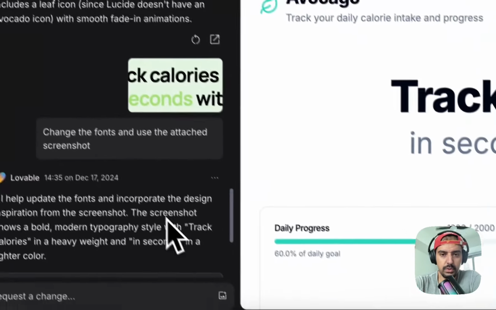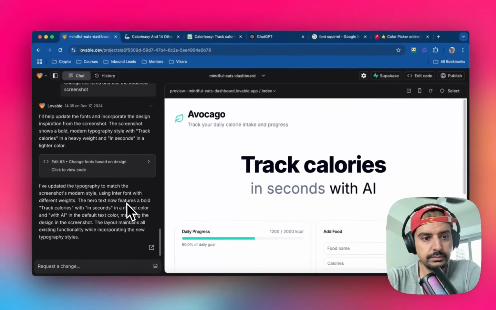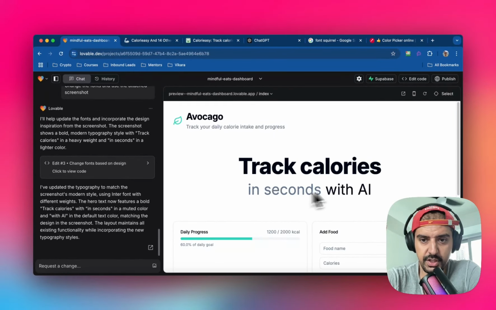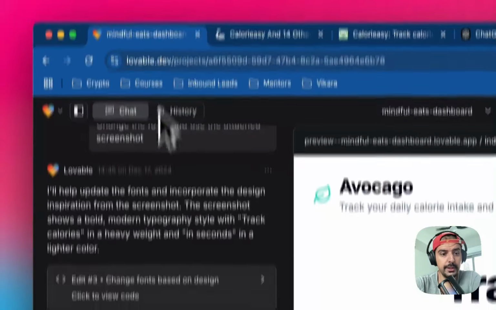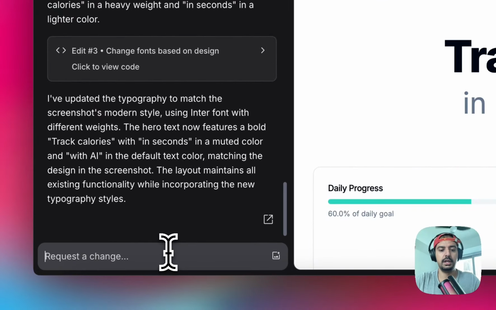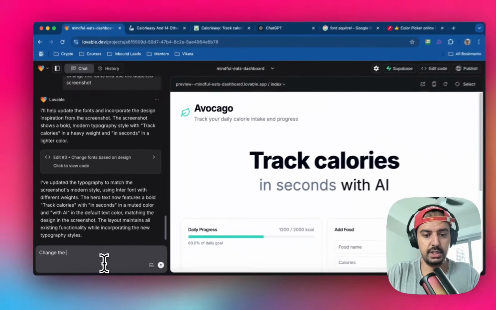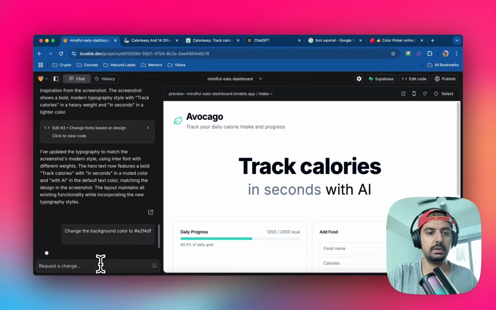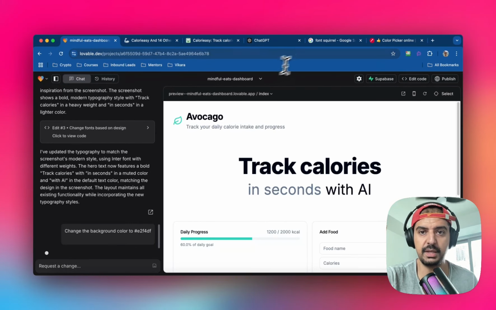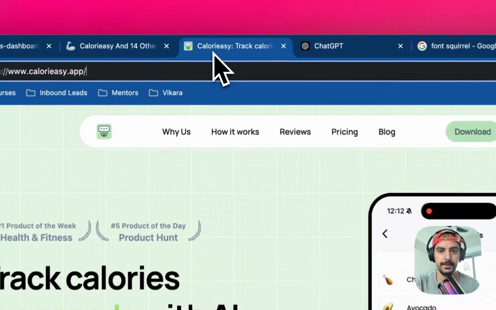go back into lovable.dev. It's done the typography, it's actually changed it, and it actually used the same as the Calorie Easy website, right? So, which is really cool. And then I'm going to say change the background color to, so now the background color will be the same color as this one here.